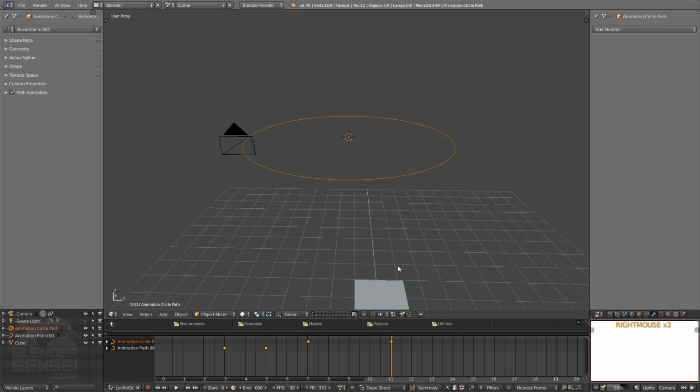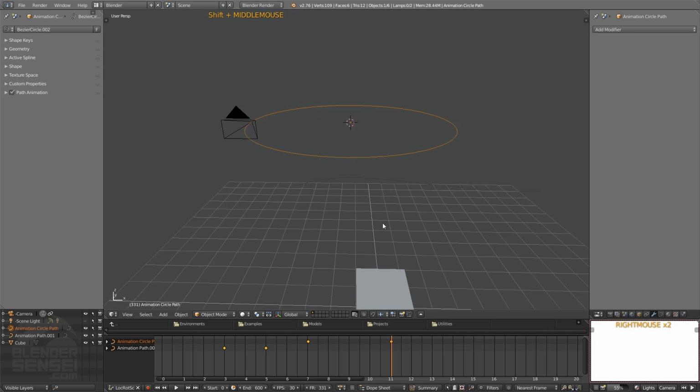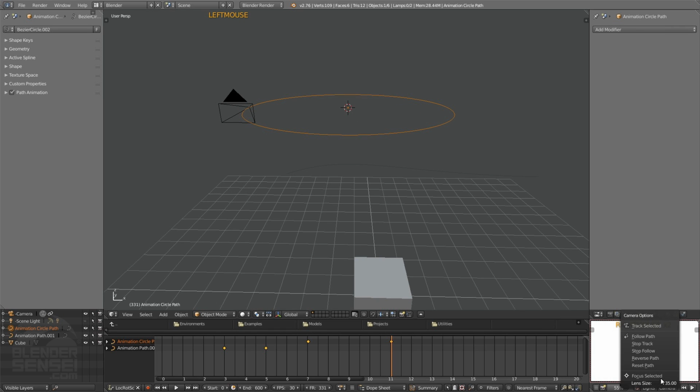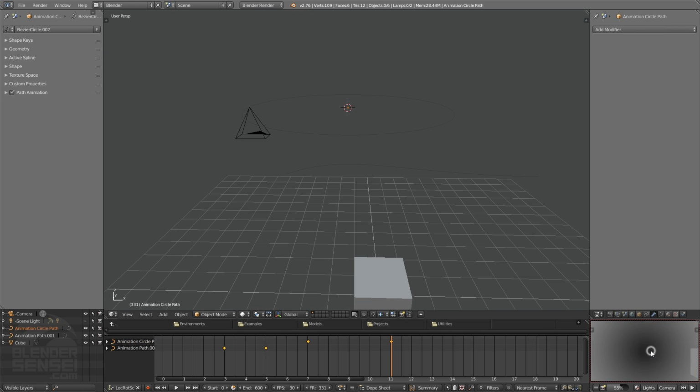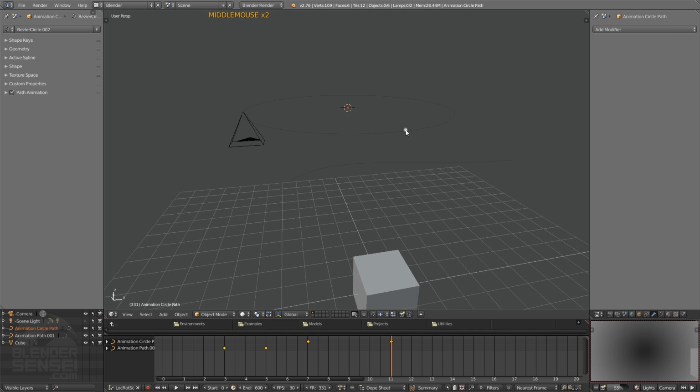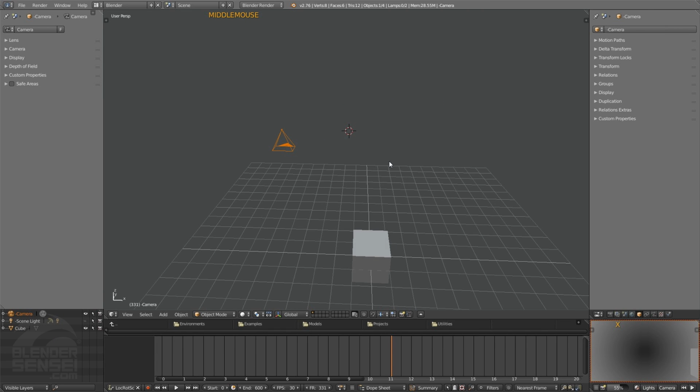Unless there's already objects in this scene that are animated, then the animation for the path will be automatically generated for the length of the animation. So to show you what I mean, under camera, I'm going to press stop follow, which removes the relationship between the camera and these paths here. And I'm just going to shift select them and press X to delete them.